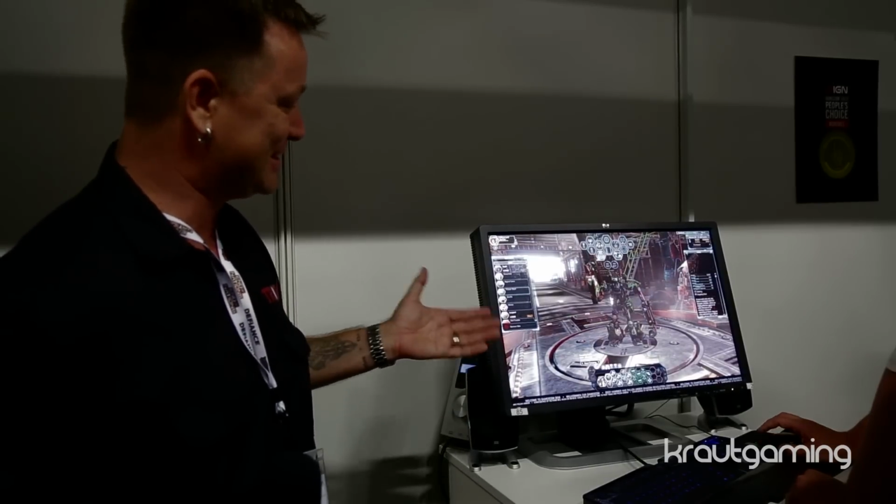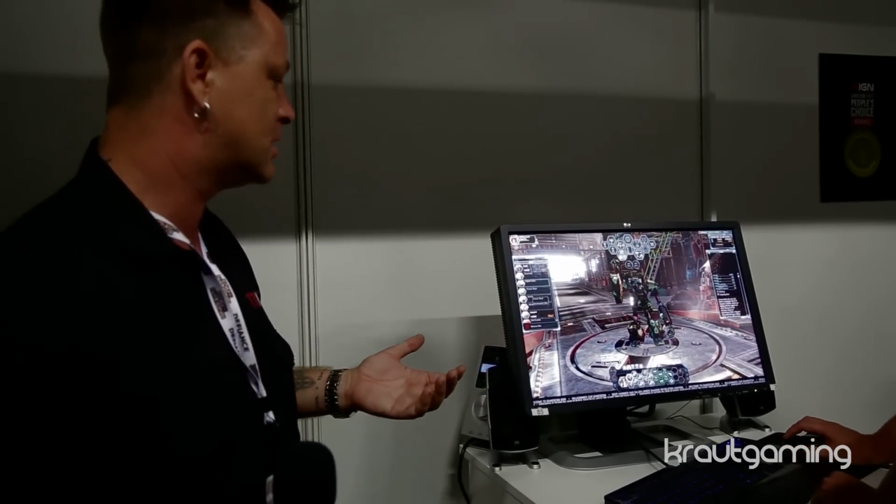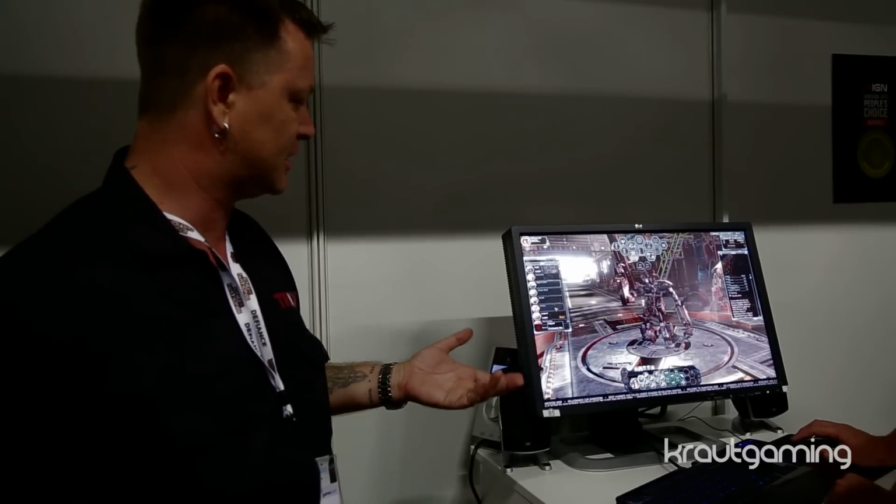And Mike's going through the different skins. We have over 200 different skins that further allow you to customize your units. I think it's digital camo there.